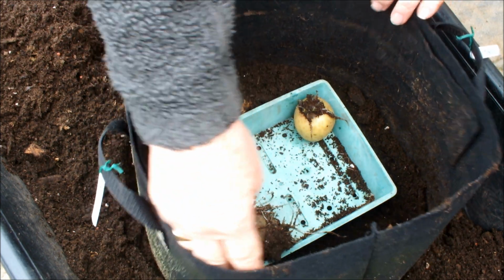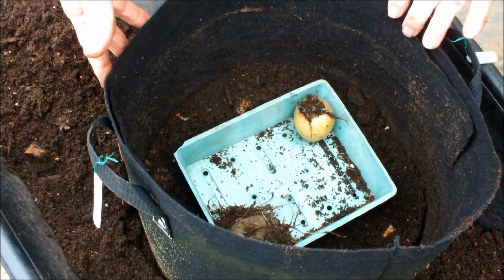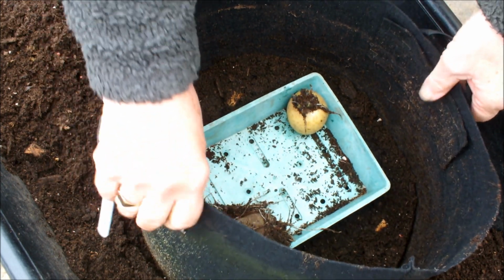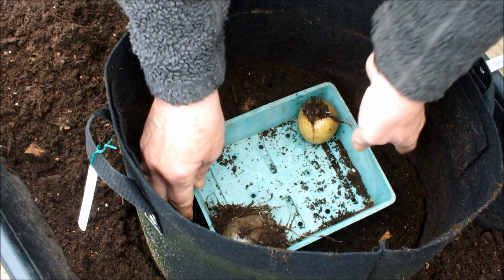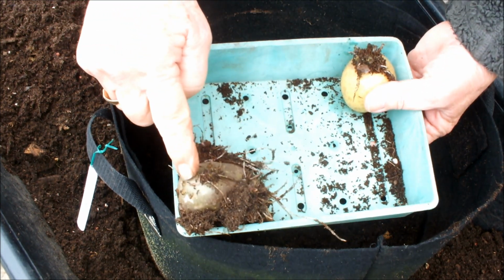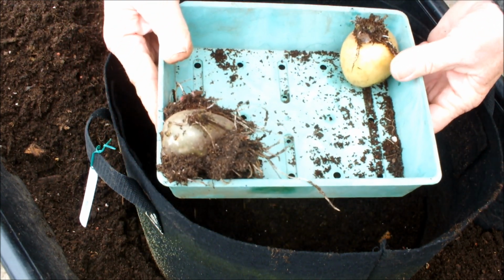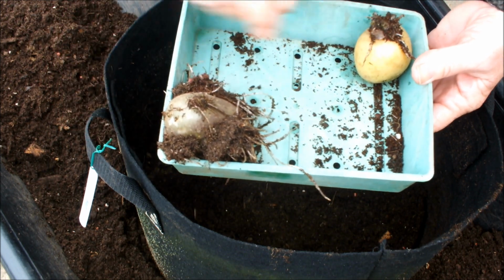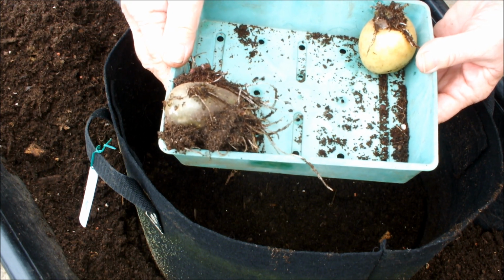Okay, so this is our bag. It's a fabric bag, sitting in the barrow. The barrow's full of that soil, forest bark, wood chip mix that I told you about. I've already got a few inches in the bottom, 2 to 3 inches. This is Nemo and this is Tyson, and as you can see, Nemo is a much bigger potato than Tyson. But hey, when did that ever worry Tyson?